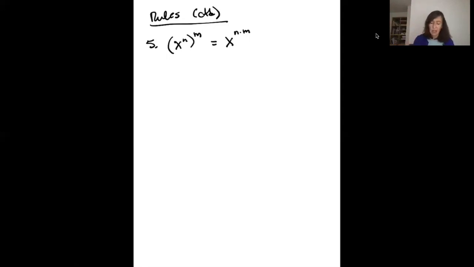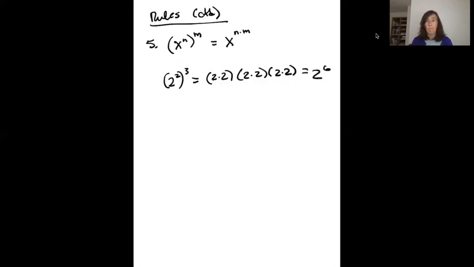And again, that's easier to see if we put in numbers here. If we start with 2 squared and raise that to the power 3, just writing that out, what do we have? Well, we have 2 times 2 times 2 times 2 times 2 times 2. Here's our third power: we have 1, 2, 3 things in parentheses, and each thing in parentheses is 2 factors of 2. How many total factors of 2 do we have? We have 2 times 3, 2 to the 6th power. So nothing particularly mysterious there.